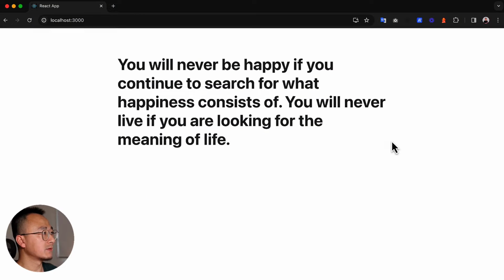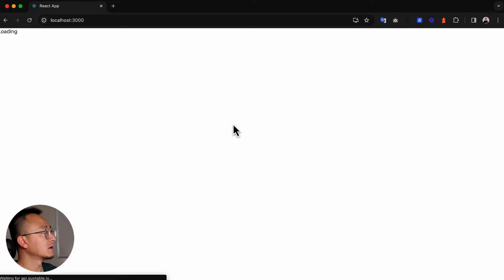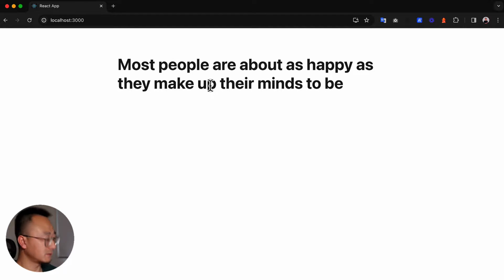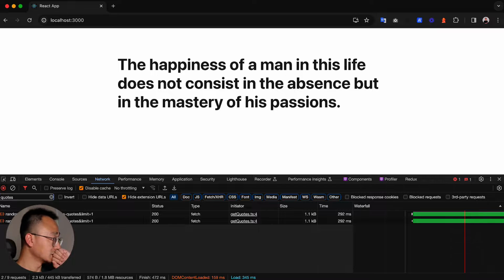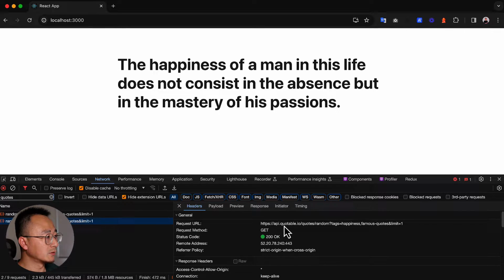If we open up the application, it's simply fetching from a remote server called code, I think. Let's refresh. It will call the API, get a random code, limit it to one. It's just fetching one. But because we're in dev mode, React takes two network requests, but we can ignore that. That's totally fine.